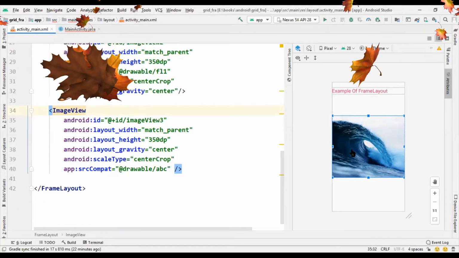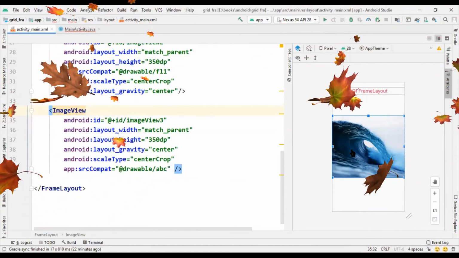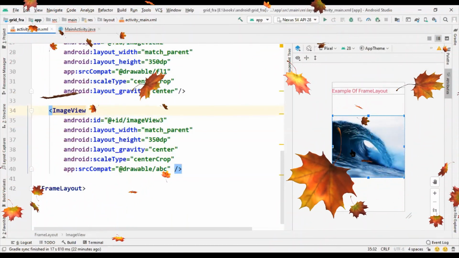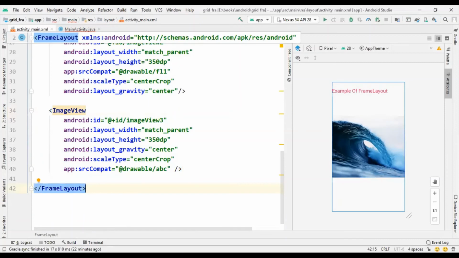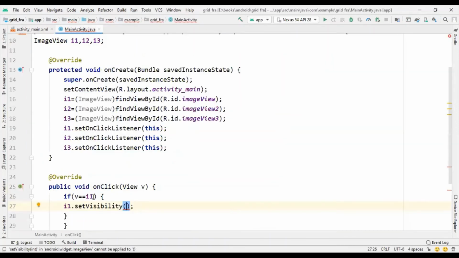So the last image is on top, so it will be visible. So image view 3 is visible. So now if we execute, that image will be displayed. So now here we have to write the code, and that is connected with I3.